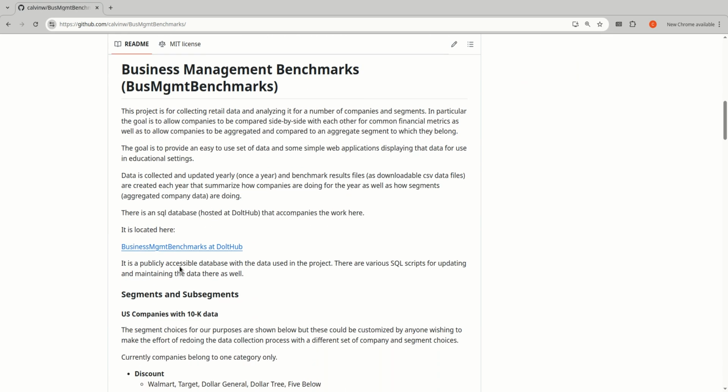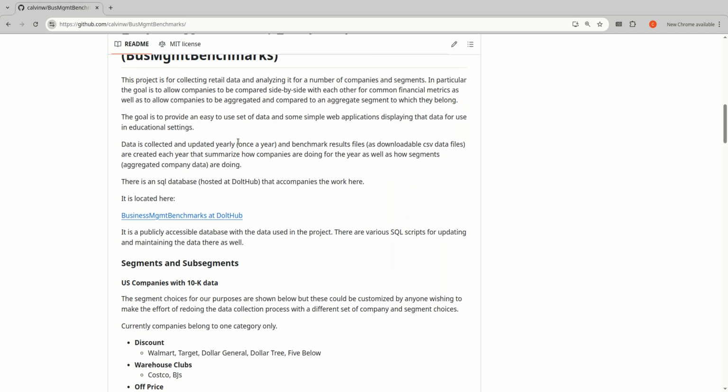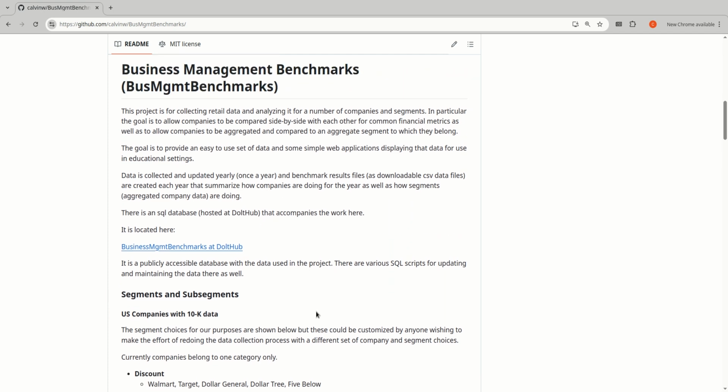here's a description down here. Here's the README for the project, and I'll put the link to the project in the description for the video. But just to summarize what it says down here, it explains that we're collecting this retail data for a number of companies. And also for each company, we also put them into a segment as well too.